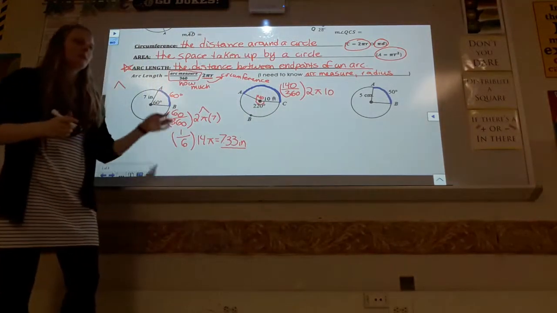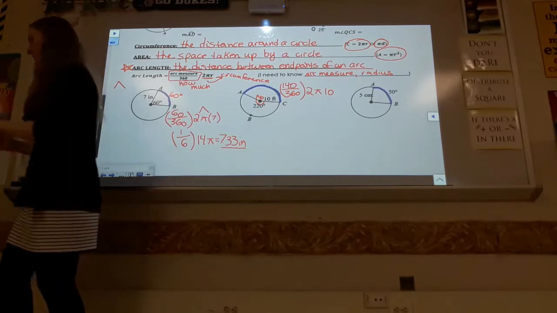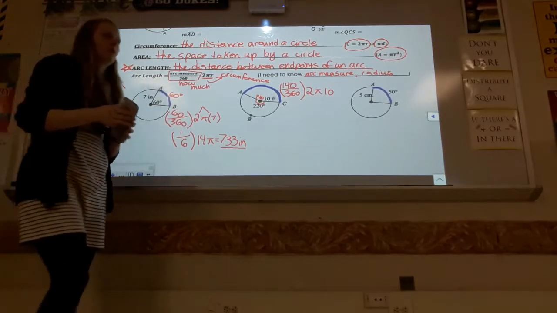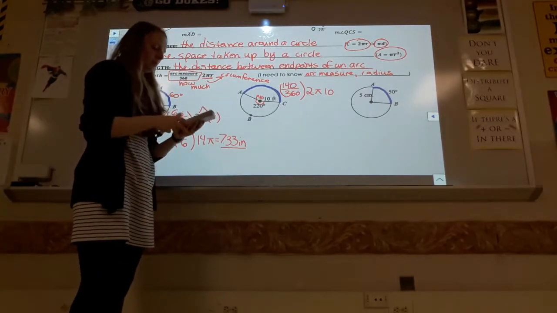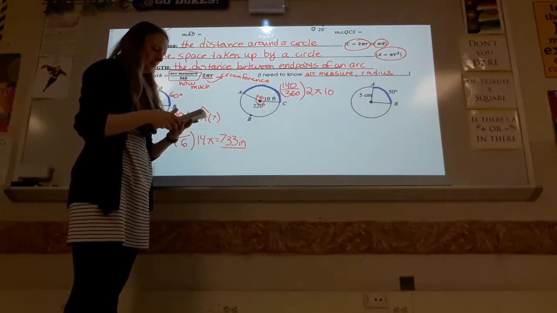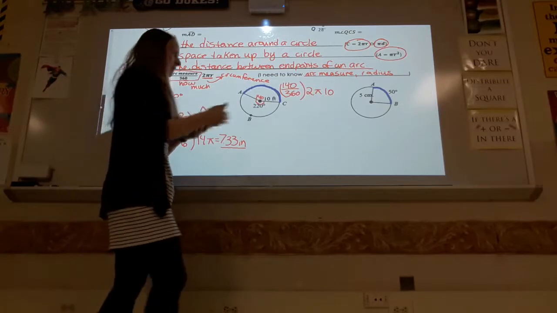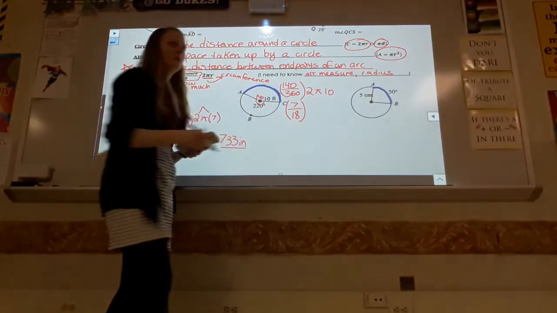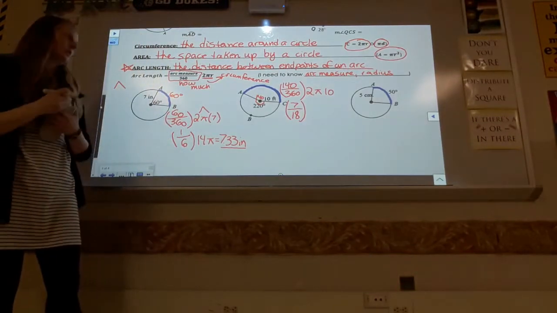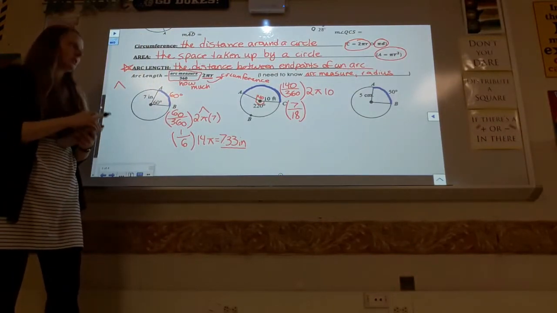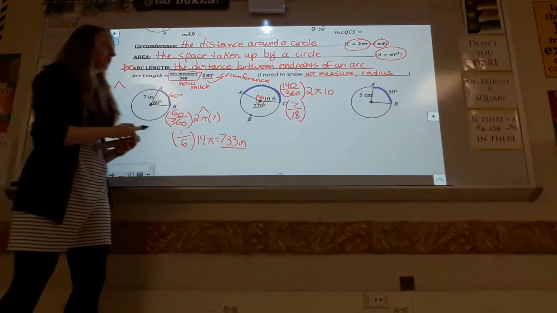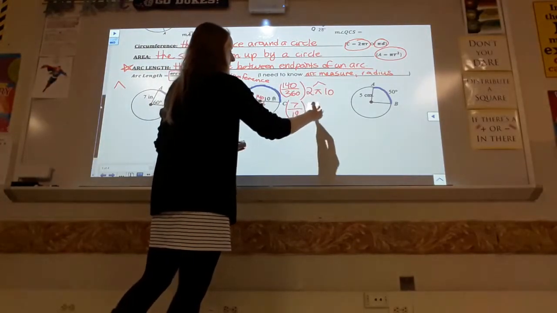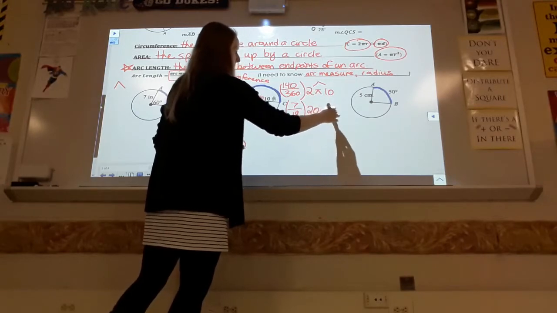So if you guys can really quickly put 140 divided by 360 in your calculator, what does that simplify to? As a fraction. 7 over 18. Okay. So working with the smaller numbers just makes it a little bit easier. You don't have to, but it does make it easier. So I have 7 over 18 to simplify. So this is 7/18 of the circle. Then you guys can multiply the 2 and the 10, which is 20. And then the pi, right?